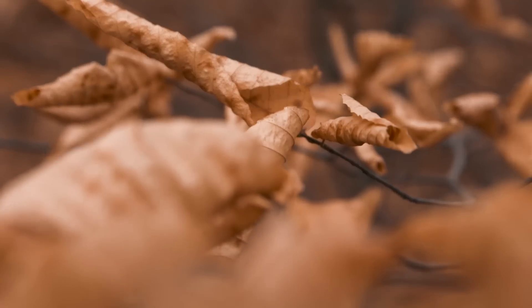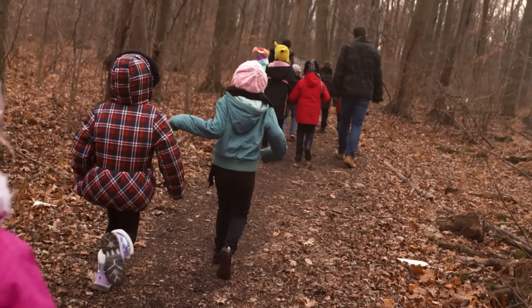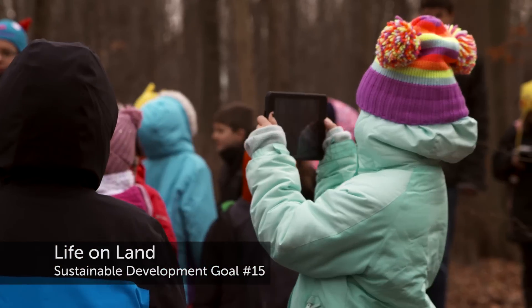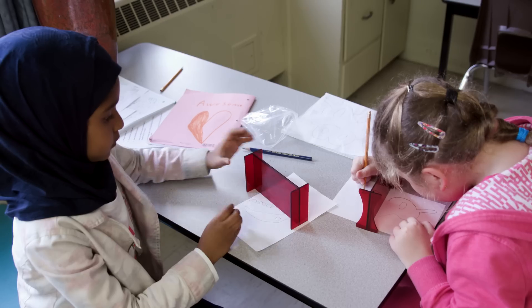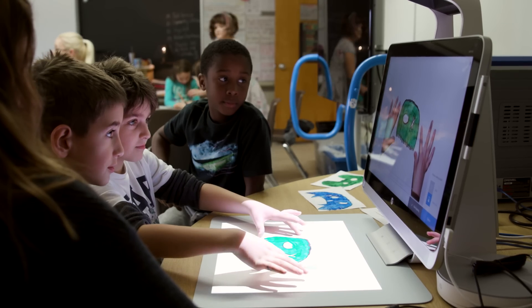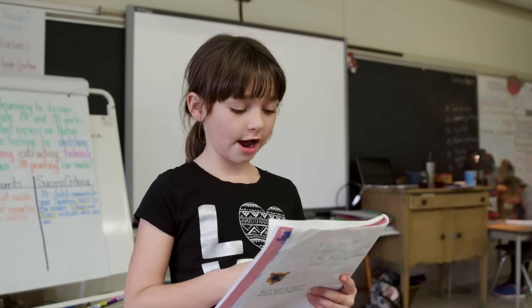I wear this mask to tell people how fine nature is. I fight for wonderful nature. These wetlands that we're trying to save are getting torn down, so we're trying to bring awareness to fix that problem. The kids have come up with a superhero persona, and we're going to be working to create and then 3D print their superhero masks. Evergreen Moon. Flower Girl. I wear this mask to tell people how fine trees are. I fight for wonderful nature.